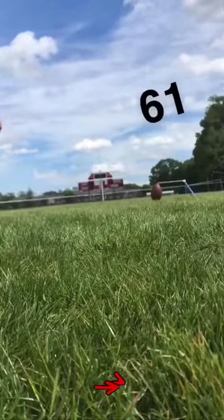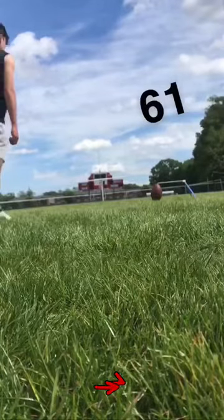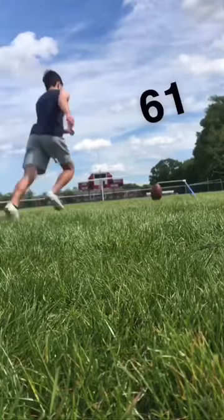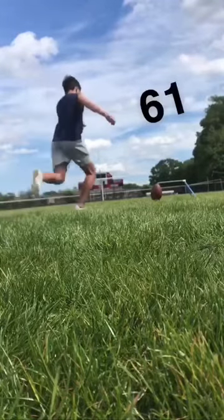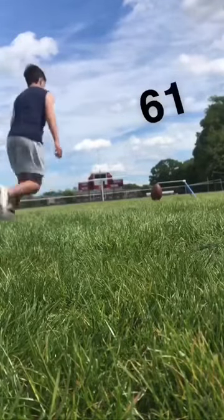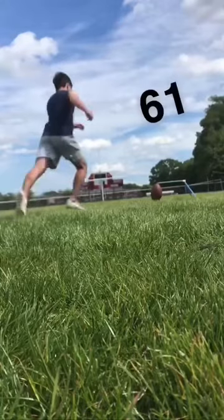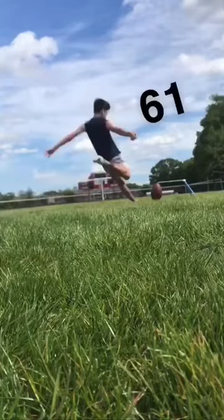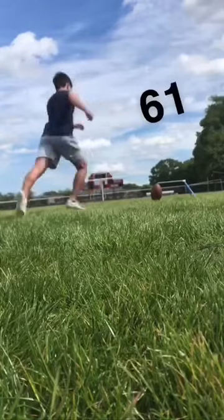You can easily tell that you're rushing your run-up. First of all, you're rushing it in the sense that one step must be too short, so it screws up your middle step. And you're hopping and flying towards it like you're going to kick — that's not what it should look like at all. So that was because of your steps, so you need to get those right first and foremost.